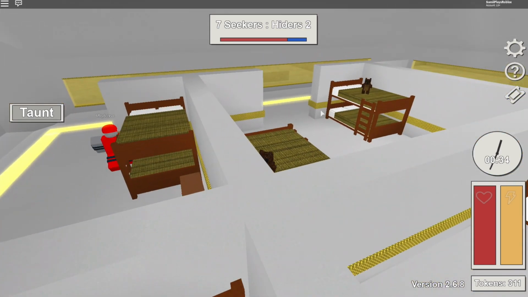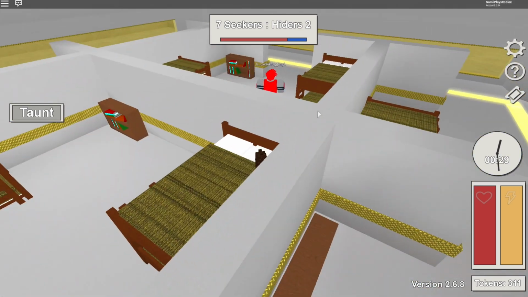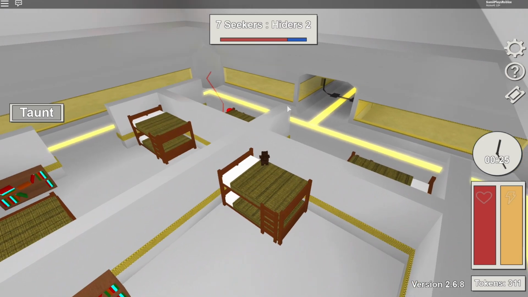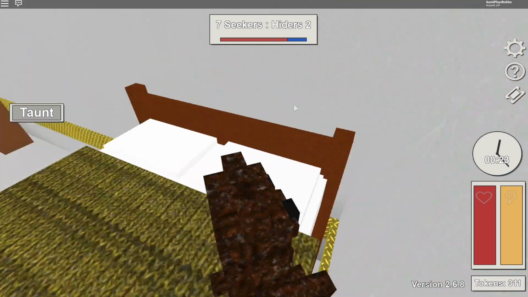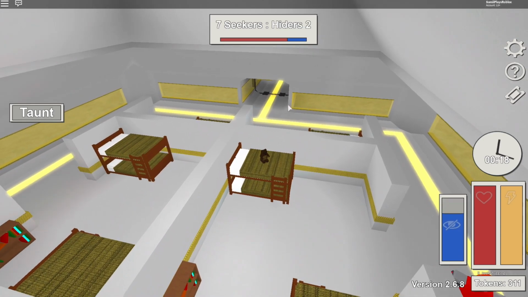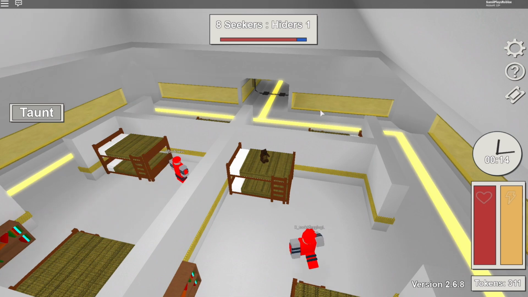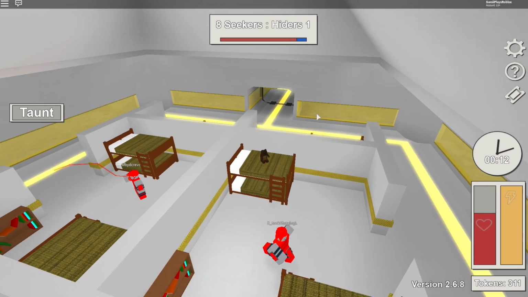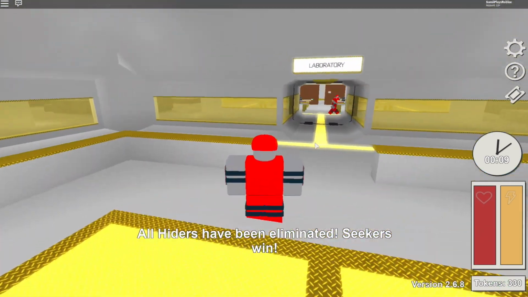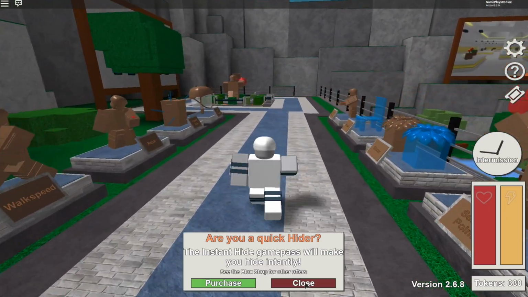Oh my gosh, I'm literally so scared right now. Like, I'm not scared, it's just like, ah! There's two seekers, that's crazy. I don't want to move though, because I'm just really nervous that if I move, I'll get caught. Oh my gosh. Wait, no! I was so close, guys. The second time he actually got me, so good game.